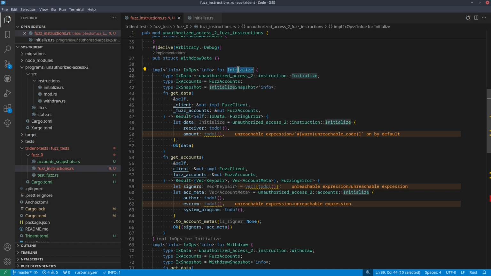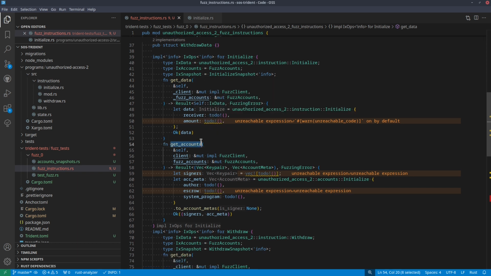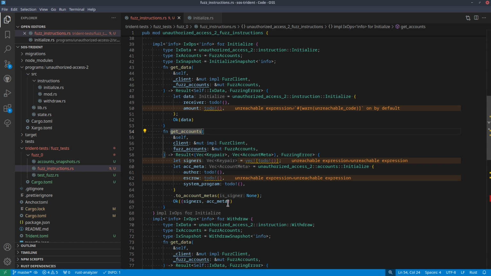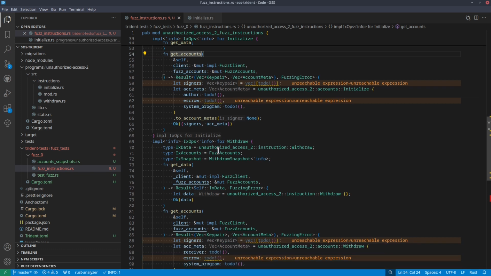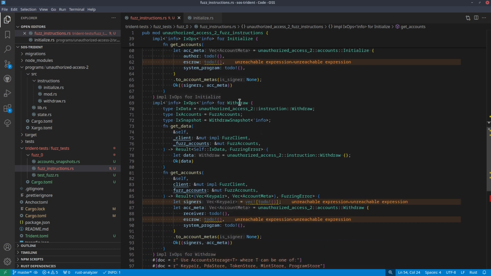We have to implement it first for the initialize instruction, and we have two methods: get data, which will calculate and provide the instruction data, and the get accounts method, which will calculate the accounts that should be passed to the initialize instruction. And then we have exactly the same for the withdraw instruction.